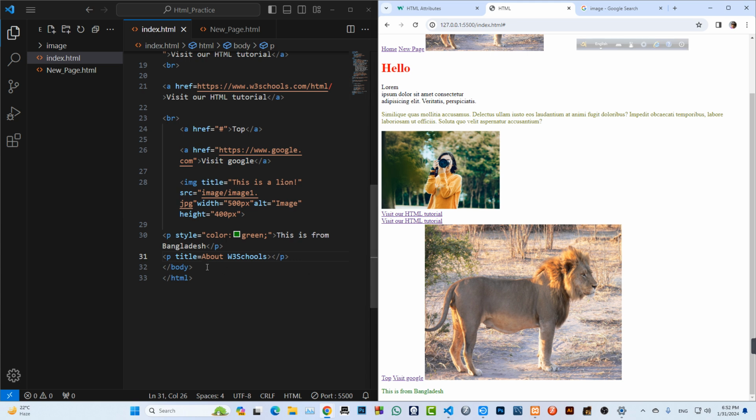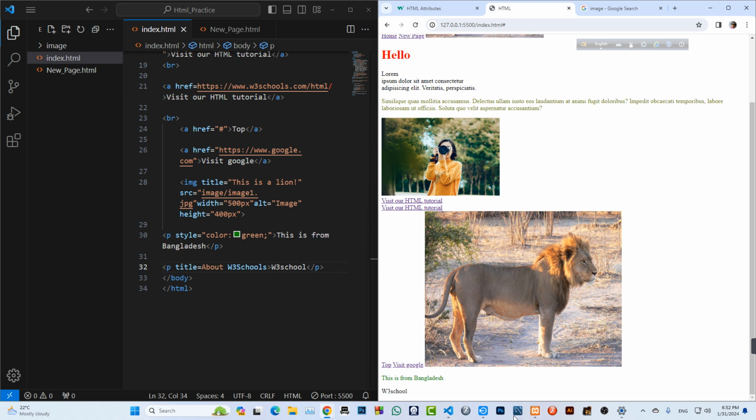Okay, where is the link? Yes, now we can see the code if we reload, and here is the title working as a tooltip.